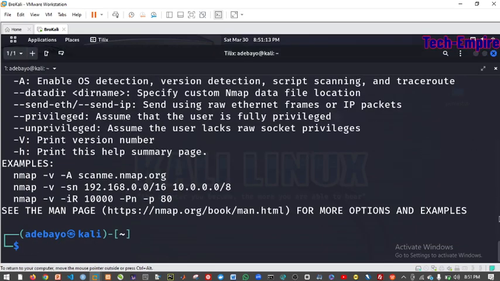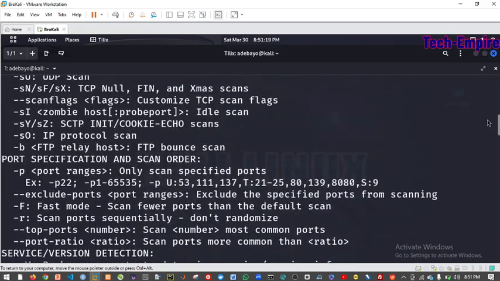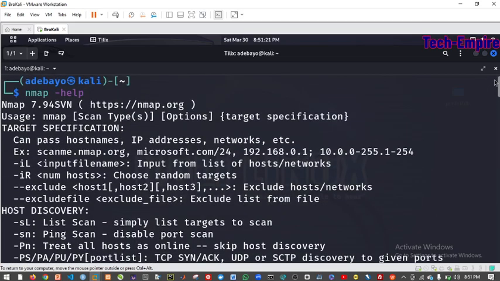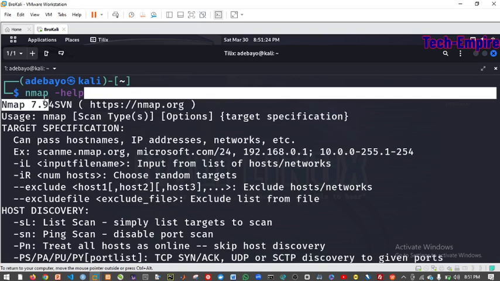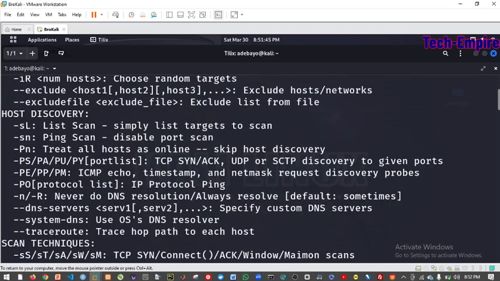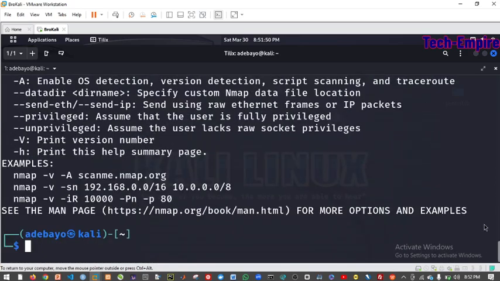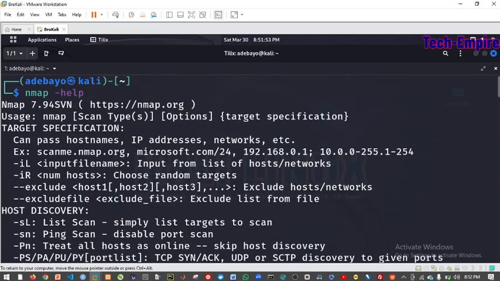So look at this mmap. Like I've mentioned, mmap is a very powerful tool. Look at all the functionalities of mmap. Look at the code I typed: mmap -app, that is, how can I use mmap? That is the meaning. So if you have any tool that comes to your mind, just type the name of the tool, then put -app. It will tell you very numerous ways on how to use that tool. So that is that, a quick one. Except the tool is not installed, then it will ask you to install it. But mmap is pre-installed along with Kali Linux.